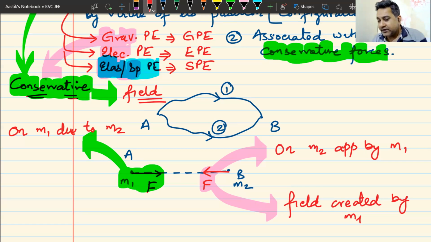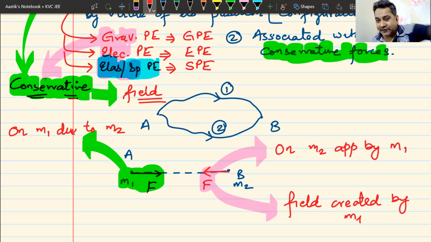Let us come to block M1 now. Why is M1 experiencing force? The green force, the green Hulk. From where does this green force come? Now the answer is just the reverse. Forget about what M1 is doing to M2. Let us now become M2 and see. I'm M2 now. I'm also a mass, so I also have the liberty of creating a field and attracting other masses.